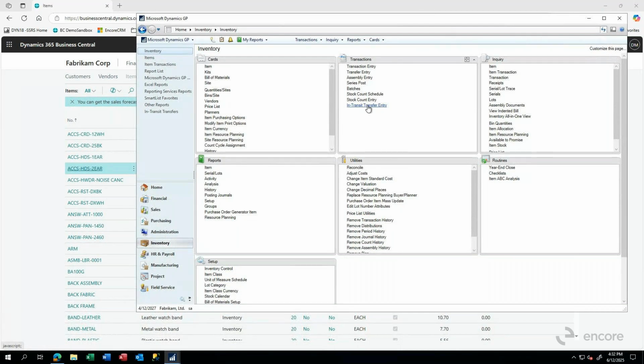So for instance, I have a warehouse in Vancouver, and I have one in Chicago. When I load in Vancouver, I transfer it out to the truck. The truck then takes 3 days to get to Chicago, and when I unload it, I put it back in. So that's what the in-transit transfer is in GP. And then the transfer entry is the direct transfer itself.